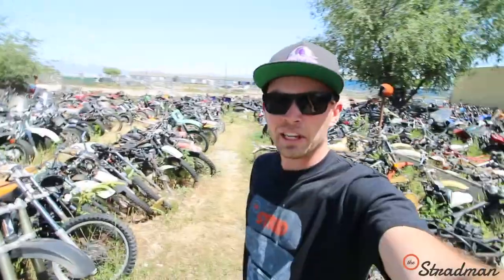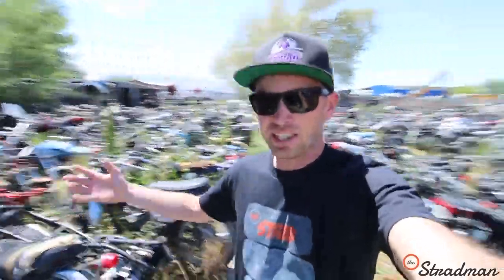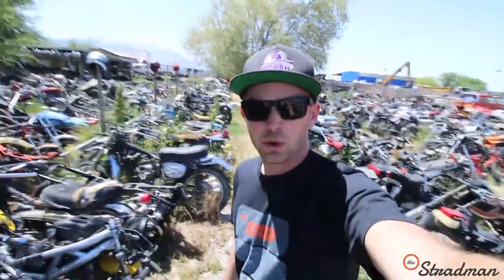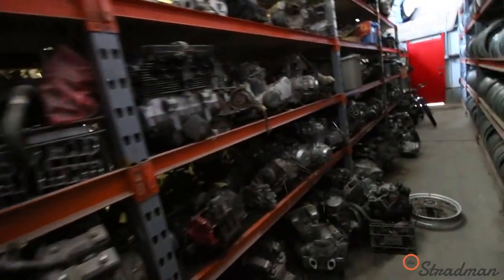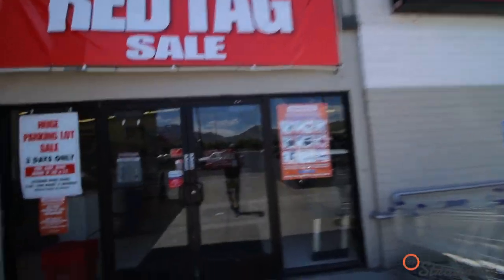Now, I'm not going to be shy about it. I am an idiot. I feel like a go-kart is pretty much the most simple thing. They have a bunch of engines inside, but I just had to show you guys this motorcycle graveyard. All different sorts. As you can imagine, I have not a clue what I'm looking at. The Boneyard. We are going to continue on with our journey. Where all great American projects begin. The good smell of brute force, hard work, blood, sweat, and tears. Maybe a little Chinese engineering as well.